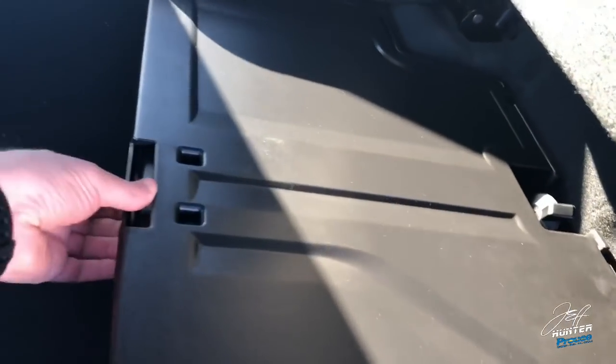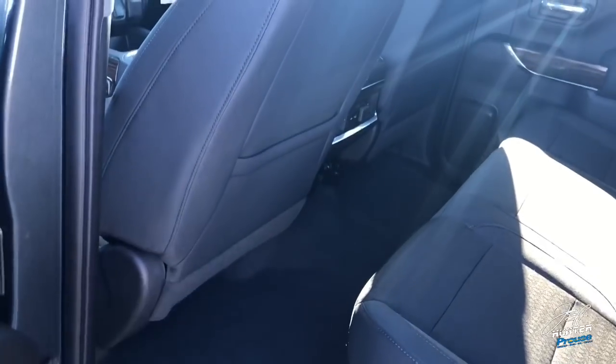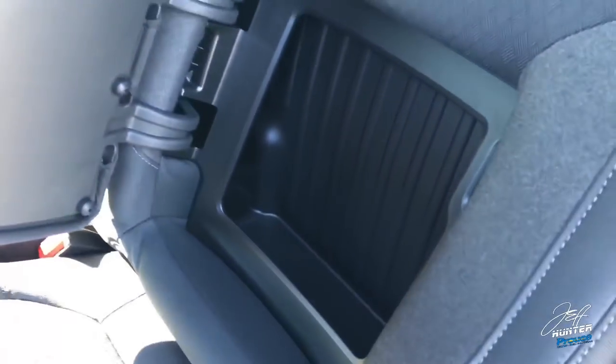Head back here — more room in the rear. The seats fold up and we have some storage options as well. You can lift that up — pretty cool storage back here. We finally have vents back here too. In some upper-model trucks you can even have heated rear seats, but this Elevation doesn't have those. There's more room than before. There's also a little lever here — there's storage behind the seats. There's no space wasted in this new 2019 GMC Sierra Elevation.